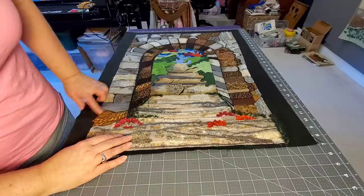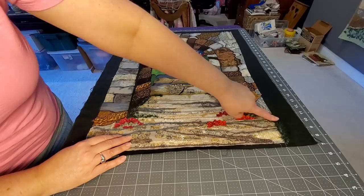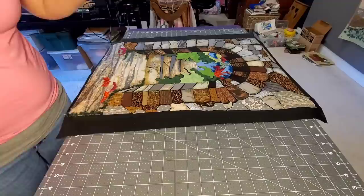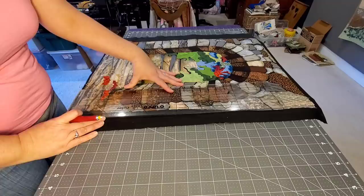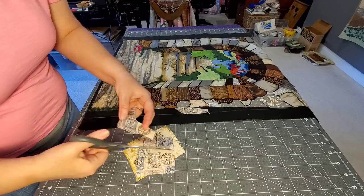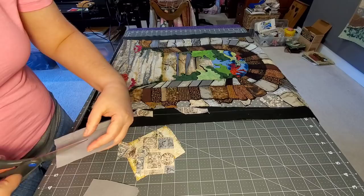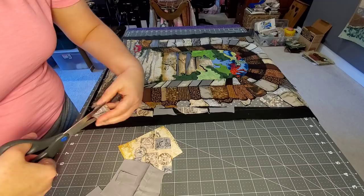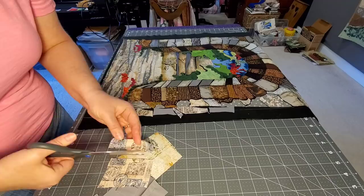Let's take a look at my quilt — all the pieces have been put in. What I noticed about halfway through when making this quilt is the right side is a little off, a little crooked. I want to go ahead and fix that, even though I might end up trimming some of this away when we square up our quilt in the end. I can visually see the difference from the left side to the right. So I'm just going to take a straight edge ruler and a chalk marker, draw a straight line down, and take some scraps left over from this quilt to fill in that space.